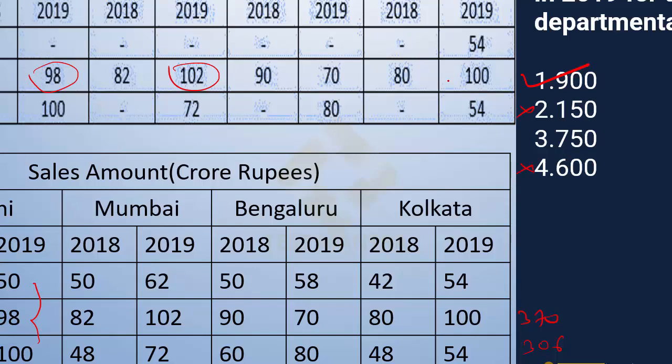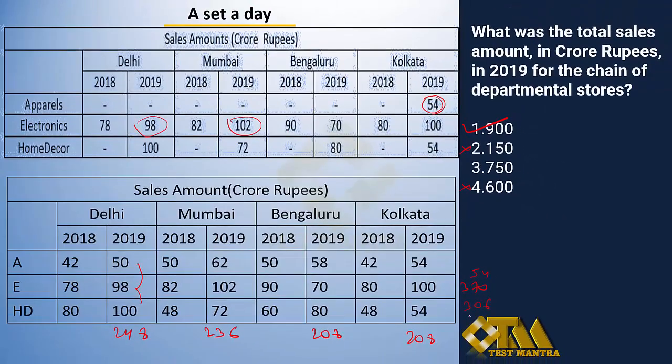750 will also not be possible here, because if we take 54 here, right? So if we take 54 in this case, let's add these figures here. So this is how much? Here it's 10, 730 is already there.